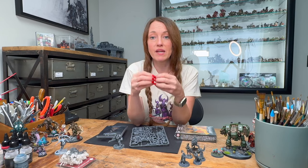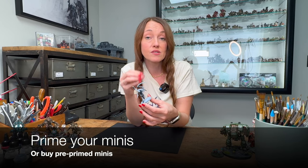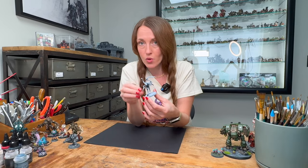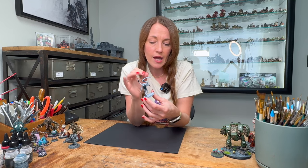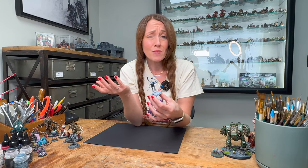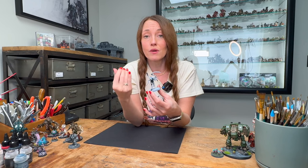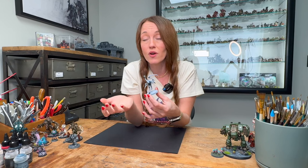Once completely dry, that's when you're going to apply your primer to the miniature to create that base for your paint. It's essential to take the necessary steps to ensure that the finished product looks as good as possible, and one crucial step is making sure that it is primed. You can use a primer either paint-on or spray-on — I really suggest the spray-on. It's going to help the paint adhere to your miniature and prevent chipping or peeling when you're using the model. You can go to the hardware store and get a regular paint primer, but it isn't specially formulated for the crevices and pieces of a mini. I suggest you get something from Citadel or Army Painter who offer aerosol spray can primers that work very well. You could also go down the rabbit hole and do your own priming with an airbrush — it's entirely up to you.